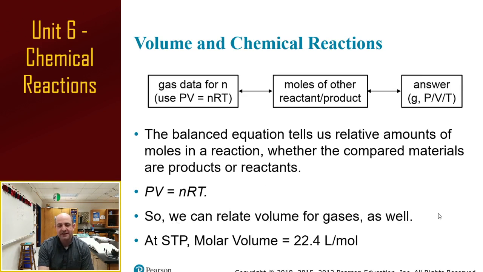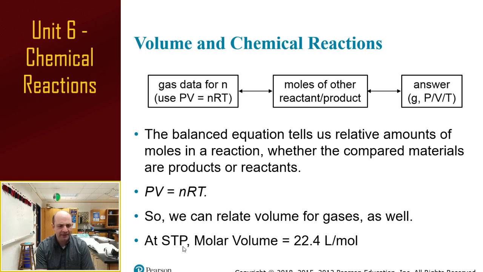It says we can relate volumes of gases. This is that Gay-Lussac law that they were talking about earlier. We say, well, wait a minute. If we have to use the ideal gas law in the first step, and we have to use the ideal gas law in the second step, and it's the same conditions, then the pressures cancel out, the temperatures cancel out, the volumes cancel out, everything's canceled out except for what's my mole to mole ratio, the balancing coefficients. And that's where they're saying, oh, when you're going from volume of one chemical to volume of another gas, it has to be a whole number ratio, because our balancing has to be a whole number ratio.